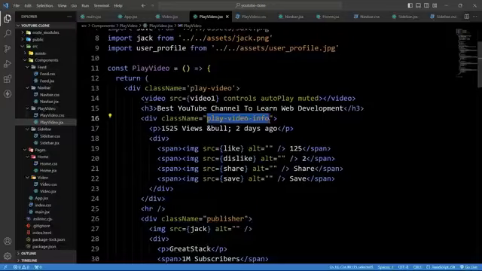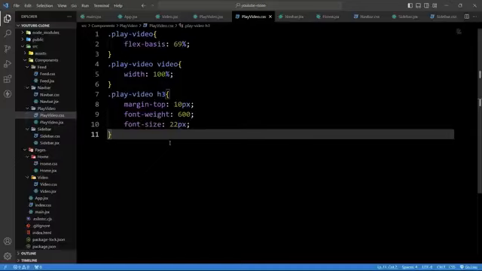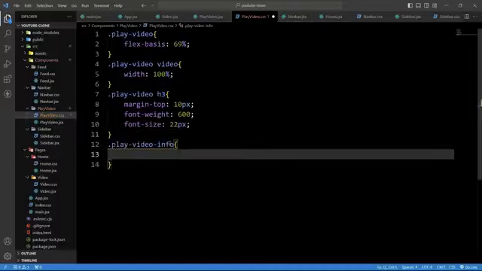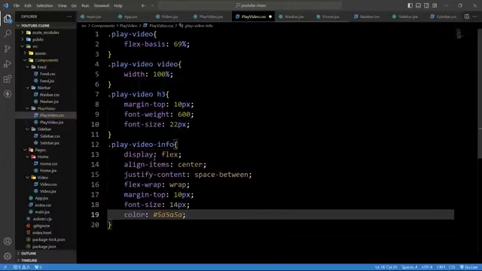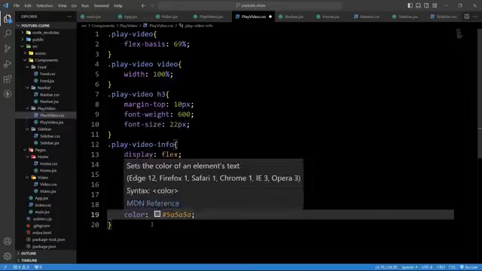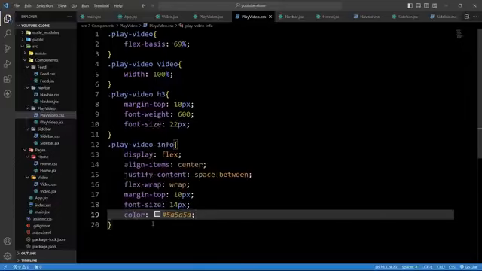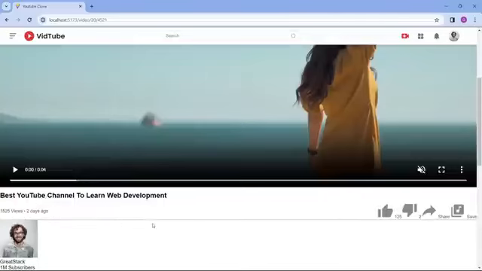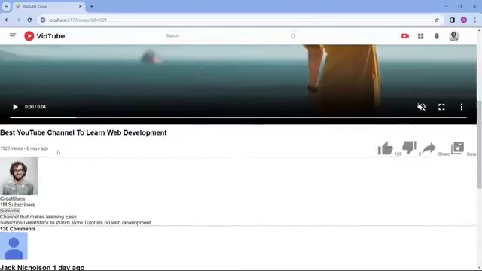So let's copy this class name, add it here in the CSS file, and here we will provide display, align items, justify content, then flex wrap, some margin from top, and font size and color. Then save the changes and come back to the web page. Now this views and time is in the left side, and these action icons are on the right side, which is like, dislike.